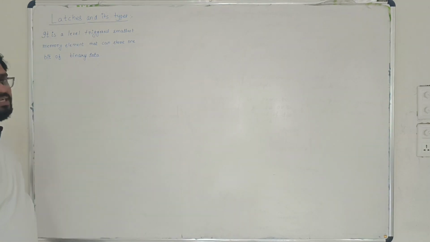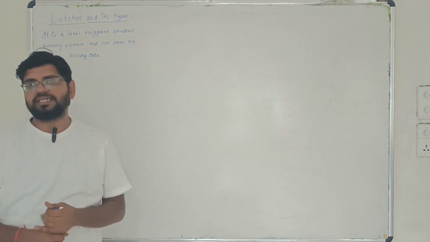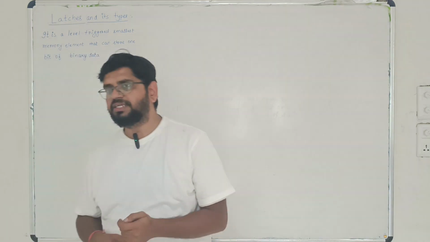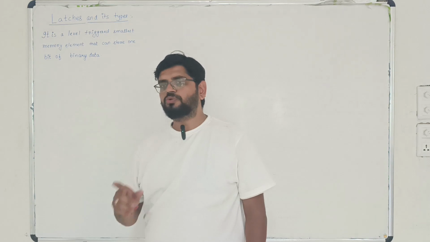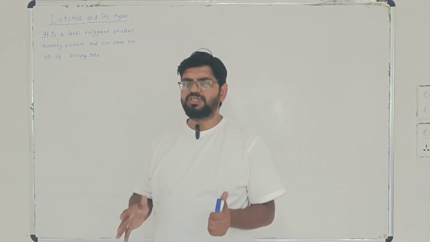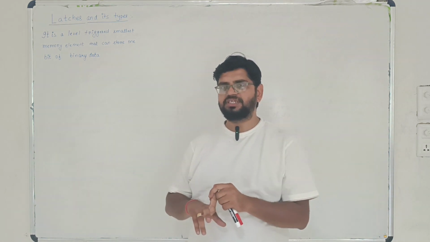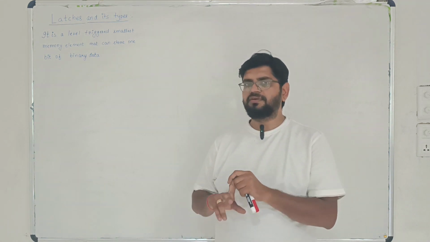Now, basically, a latch is nothing but the smallest memory element. A latch is the smallest memory element, and it has the capability to store 1 bit of data. There are 2-3 points you need to keep in mind while defining latches. The first point is that it is a level triggered device.